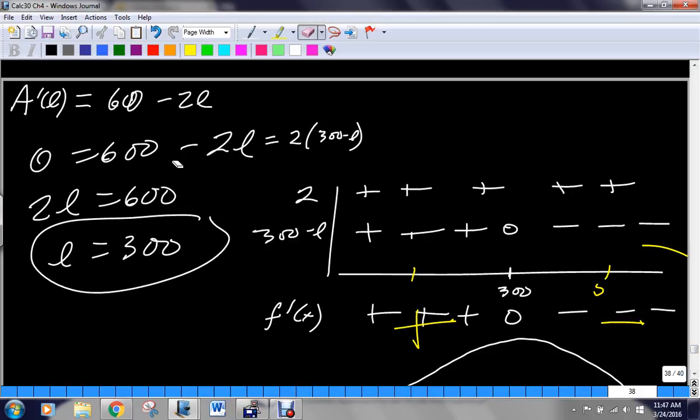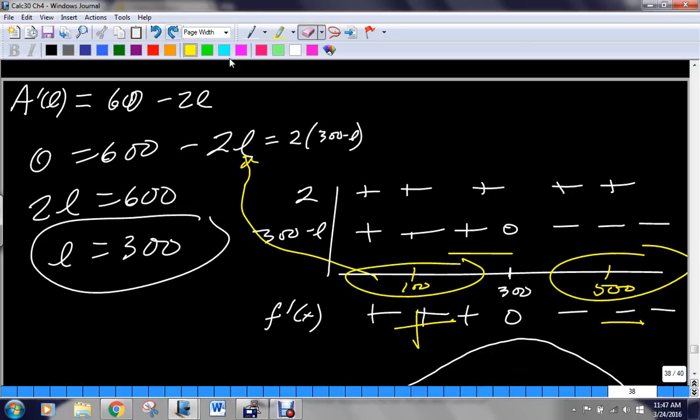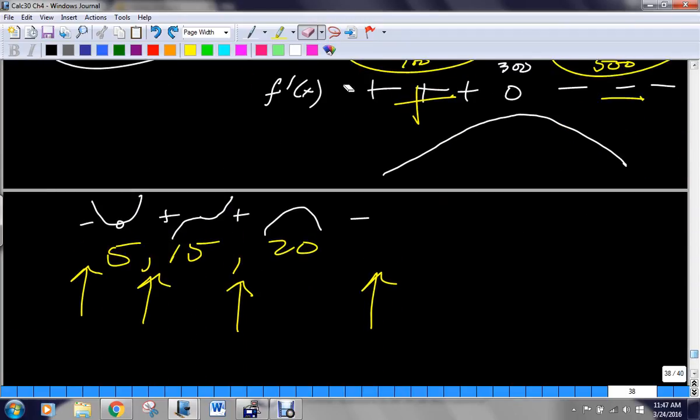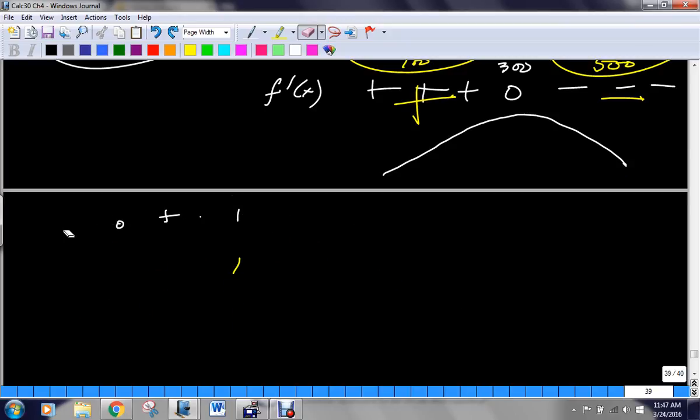Another thing you could do, if this was difficult to factor, is use test points, and that's sort of what I ended up doing here with these test points. We picked a couple points, one less than 300 in this area here, and plugged it in, and then you get a positive value for the derivative. If you chose 500, which is a little bit greater than your critical value, and you plug that into your derivative, you would get a negative value. So you don't have to do sign analysis, you can use test values. That's just another little explanation of the test value situation.